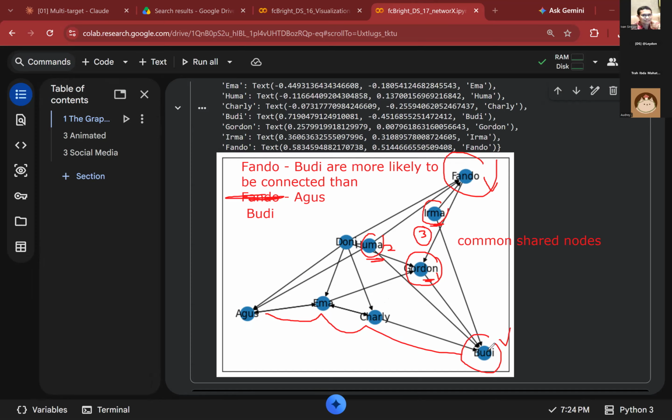So that's why there will be a suggestion: Fando, maybe you'd like to connect to Budi, or Budi, maybe you'd like to connect to Fando. Okay, this is the end of our graph introduction.